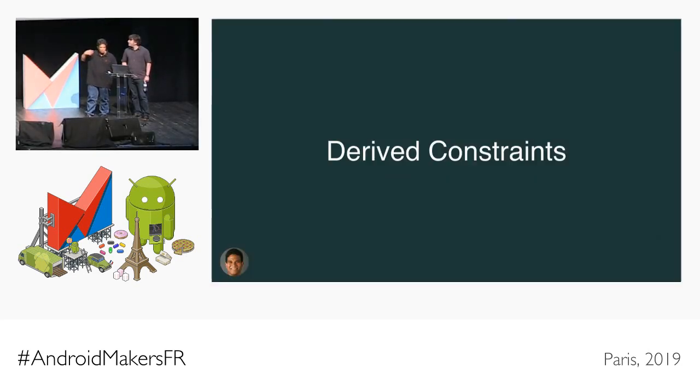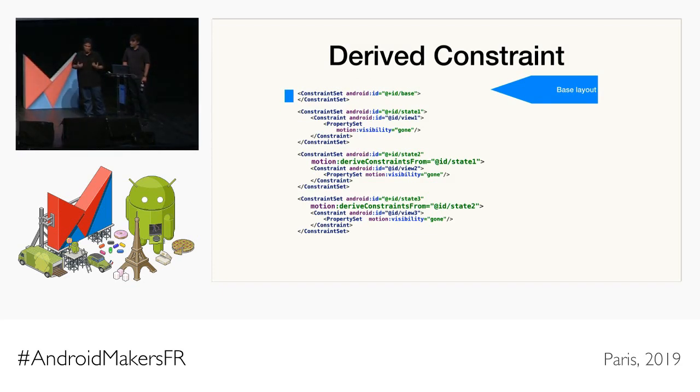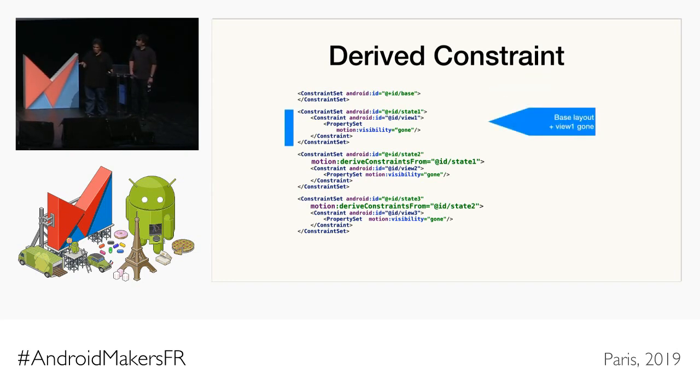Now, one of the things that has been happening is you're creating lots and lots of different constraint sets. We added one feature, which is the ability to say, here's a constraint set, it's based on this other constraint set in this file, so that you can have sort of stacks of constraint sets. You can start off with one that's empty, and it just really means whatever is in the layout file. But then you can add another one which is based on the base plus a little bit of stuff, because that's its default behavior up to now.